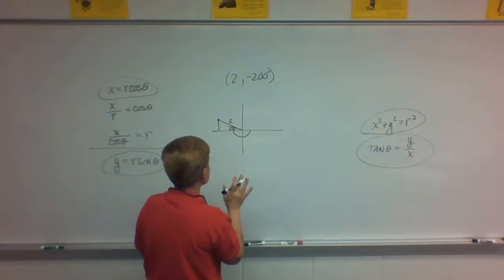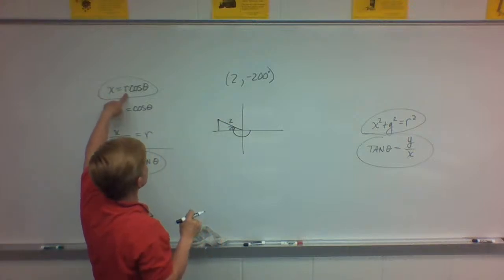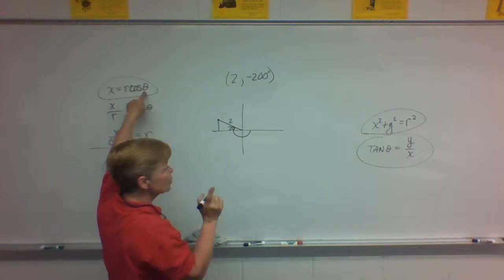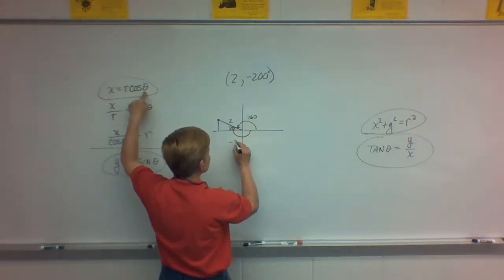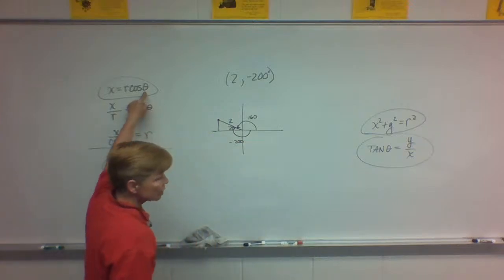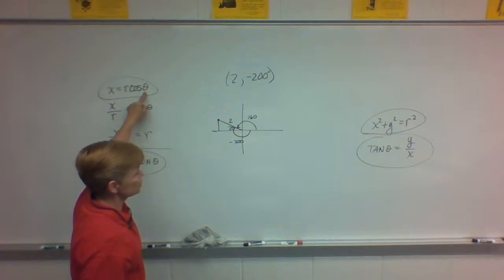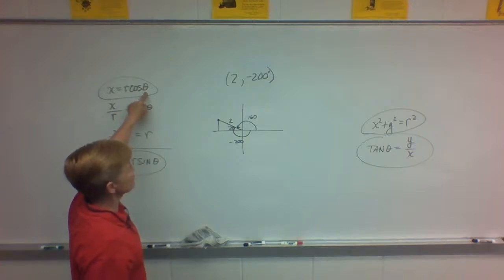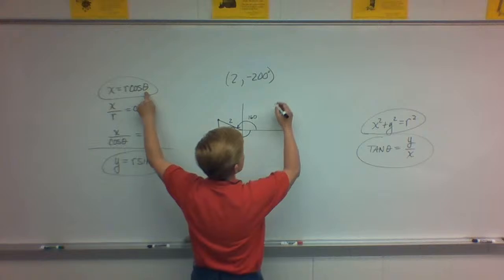Find it directly. So to find the x coordinate of this point, we would take 2 cosine negative 200, or if you want, positive 160. I don't care either way. It doesn't matter. Your calculator, just make sure you're in degree mode. Just switch to degree mode before you start calculating if it's in degrees. So take 2 cosine negative 200. Since this is not a familiar angle, I, as a teacher, have to accept decimals, which is fine. To the nearest hundredth would be great.